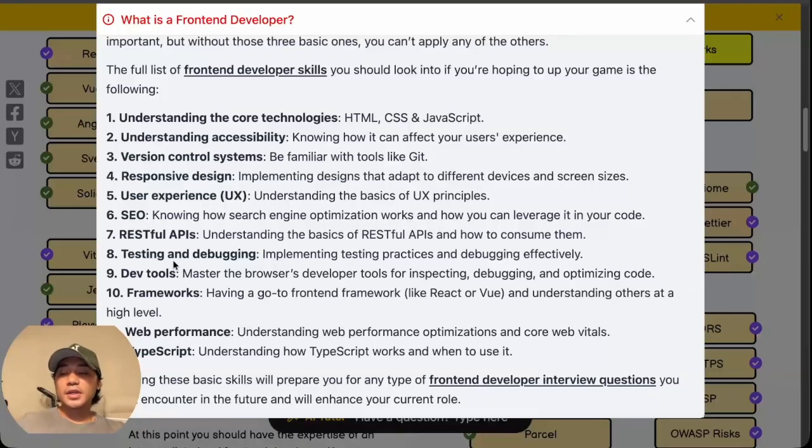Testing and debugging is just testing your code. I noticed this a lot, not just with myself, but with certain other big name companies, that people don't test the code as much as people advocate for it. At least for me, I'm someone who's creating a lot of prototypes. I'm not pushing a lot of code for production ready people to use. I haven't gotten to that stage yet, but testing is basically setting up cases where if people are requesting certain parts of information, is it being rendered correctly onto the screen?